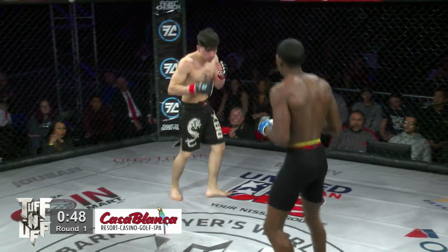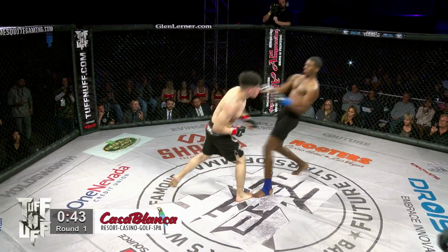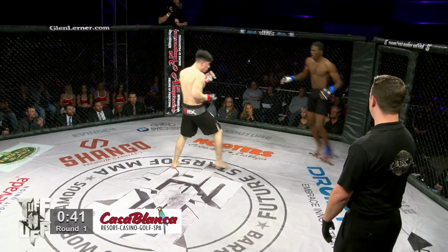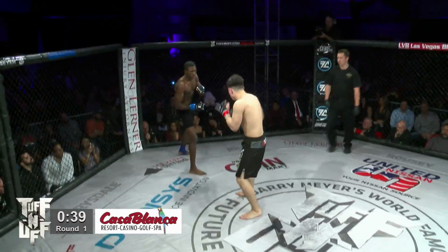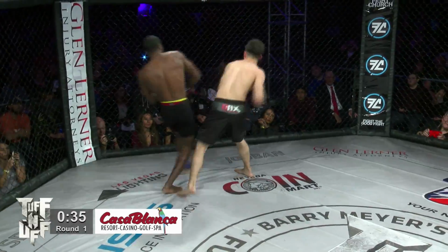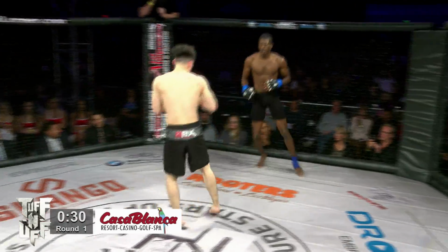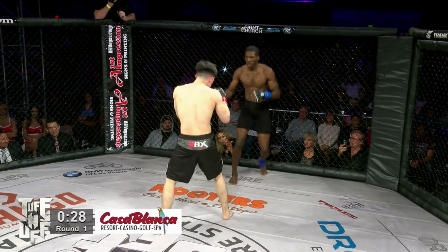Those leg kicks, though, that's number 3, and that's a good one. That second one was all shin to the thigh of Eder Dominguez. Dominguez, though, has used those opportunities to answer and counter, and he's been successful. Yeah, Eder's just trying to slip and come back with a counter of his own, but Ajai's doing a good job just using his jab and his feet to keep the distance.